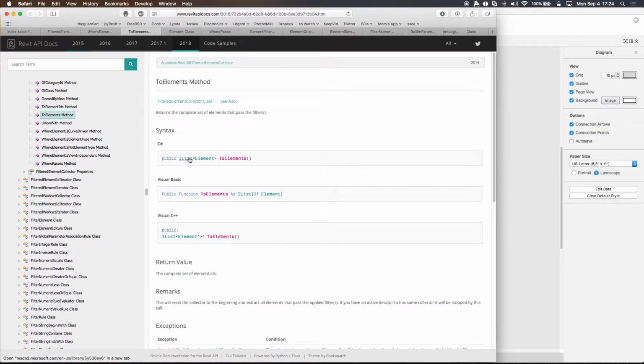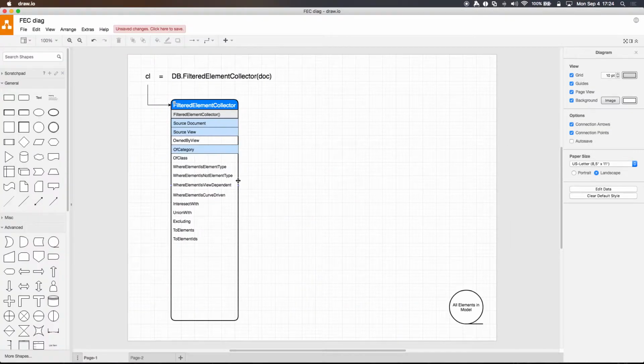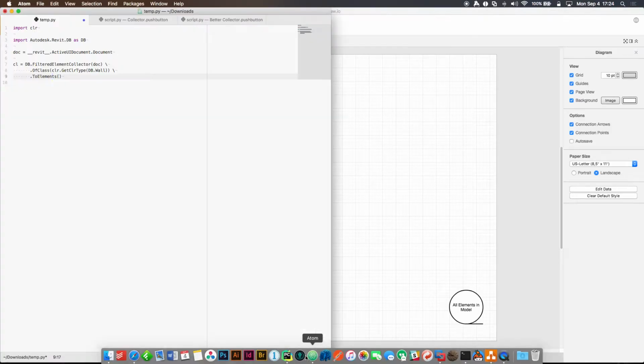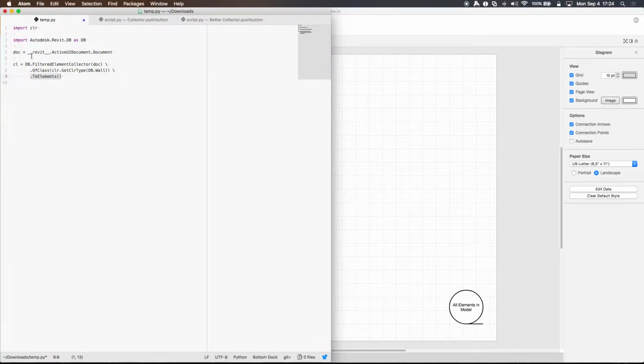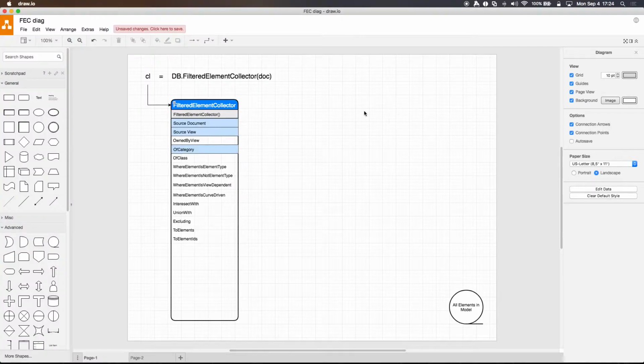Obviously, you can use a lot of methods of the list object, like getting the first element or the length of the list. But at this point you're done with your filtering, basically. That's why this is generally the last method that you use on your filter element collector. You filter down as much as you can, and then you turn it into a list of elements or a list of element IDs.